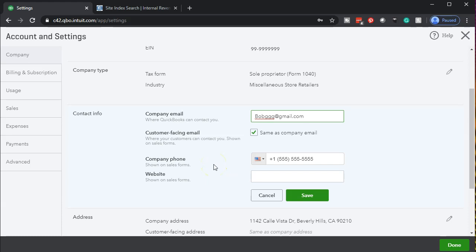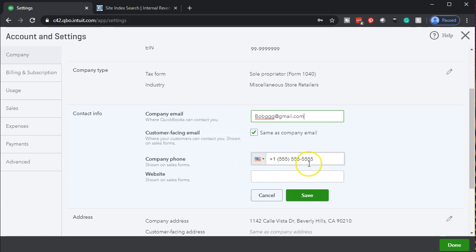Now, note that many of these fields are not required fields to basically get up and running with QuickBooks Online. In other words, if you're using QuickBooks Online to track your financial data only, and make your financial statements, help you with your financial statements in order to, say, prep your tax preparation, then you may not need some of this information. However, if you want this information to populate on some of your forms and documents that you may be giving to vendors and clients, then it would be a useful thing to have on those forms.